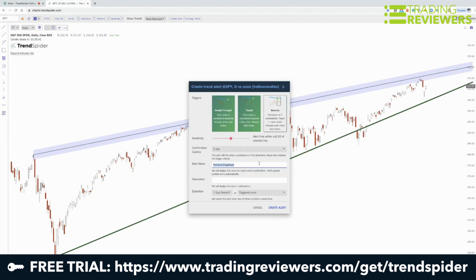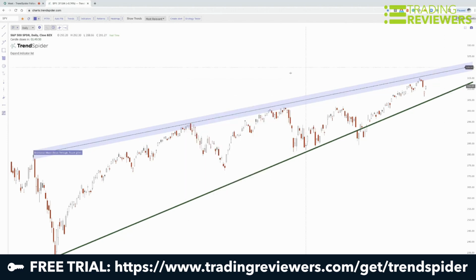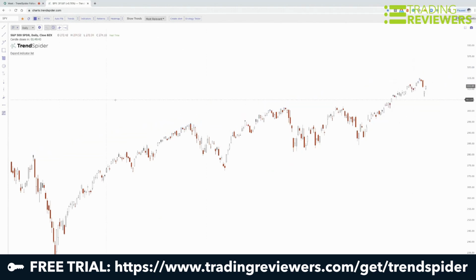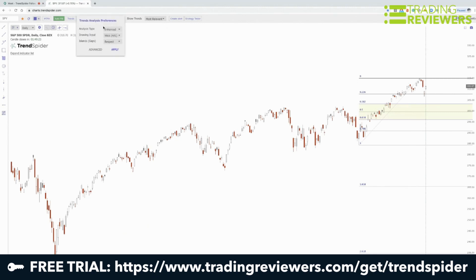Next step is just to name it, resistance above. In this case, this is an example on a trend line. Let's remove this and clear the chart here, and we'll do the next feature that can be automated on the platform. And as I mentioned, it's not there to be automated to replace, it's there to be a secondary perspective. When I click on Autofib, you'll see that the system automatically is going to pick up this measured move here that it finds most relevant based on the preferences of the trends.